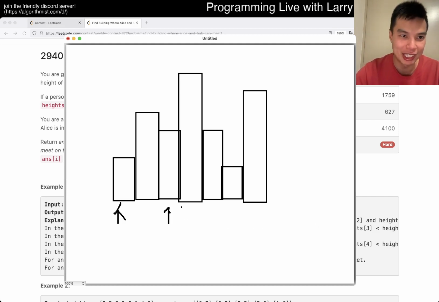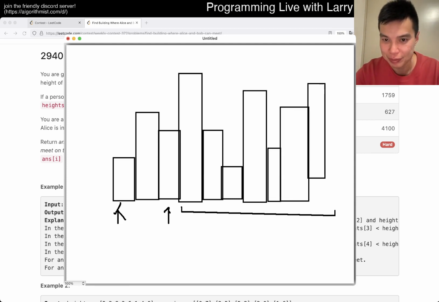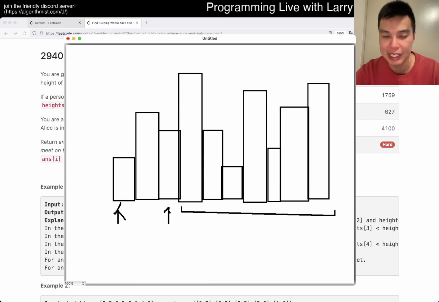All right, let me actually use the line. Sorry, friends. So this is your range. Let's say it keeps going for a little bit more. I'll draw a couple more boxes. So let's say your A and B are here. Then now this is just a binary search. If you're able to get a max in a reasonable amount of time, then this is a binary search. For example, you do half of this in a binary search.